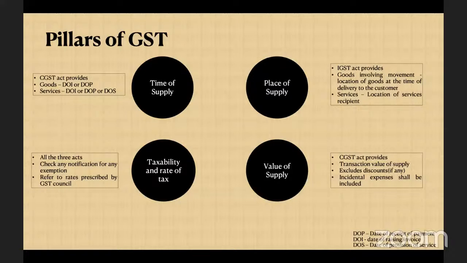Now, taxability and rate of tax. The law specifically provides exemptions for certain categories of supplies through notifications, which are notified in all the 3 acts. It shall be notified under CGST Act, it shall be notified under SGST, together with under IGST. So we need to keep on checking before we conclude whether a supply is taxable or not. We need to check each and every notification which has got exemption or taxability of specific goods or services. Now, once we conclude that a service is taxable or exempt, then immediately the question will come: what is the rate of tax that we need to charge on the goods?